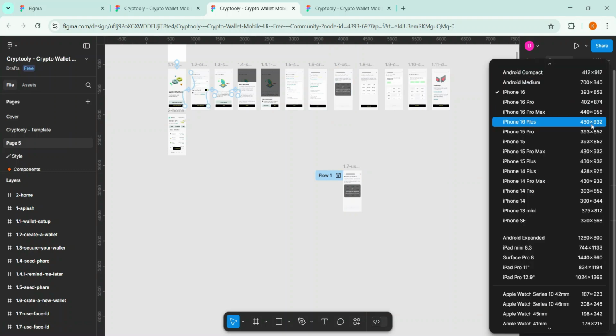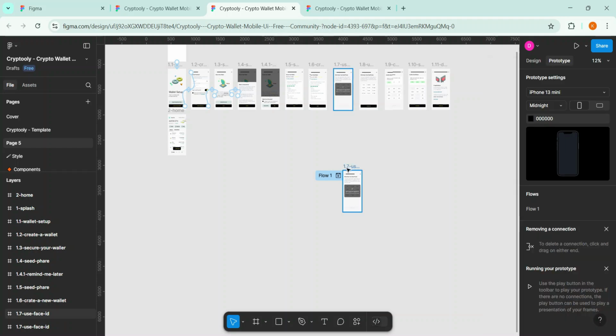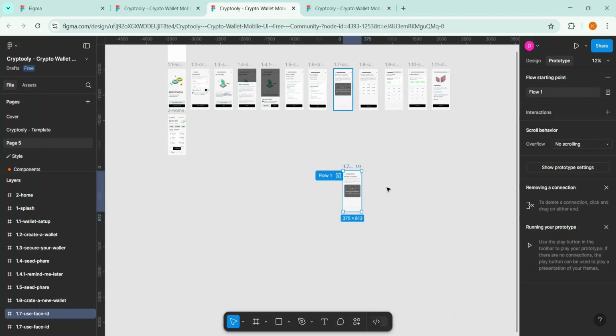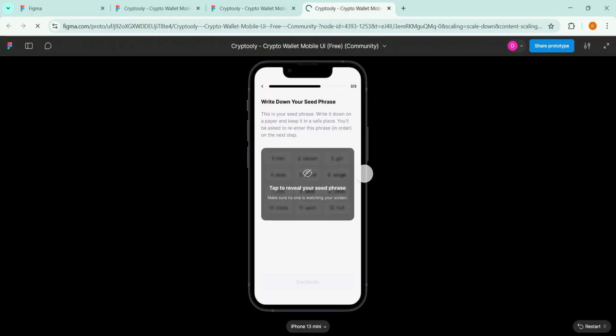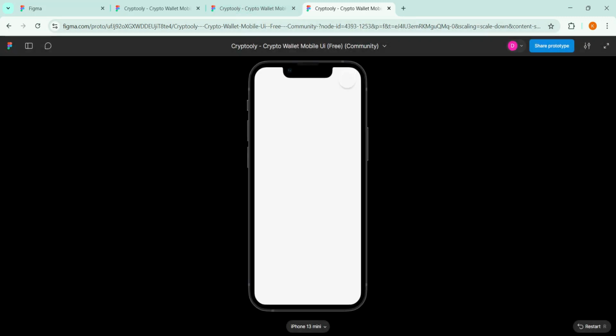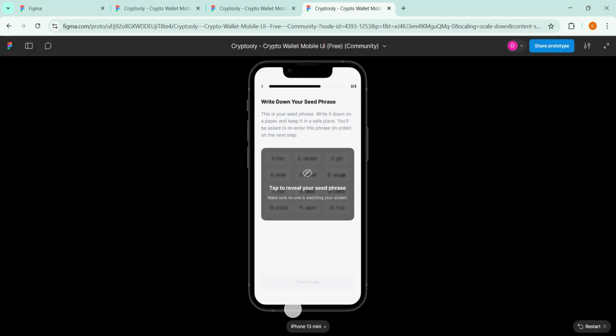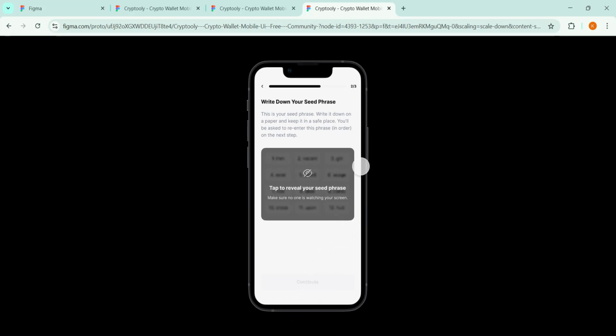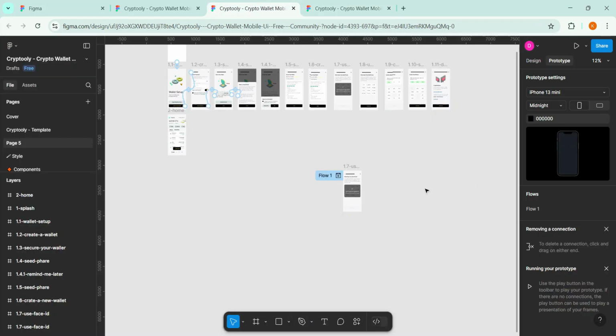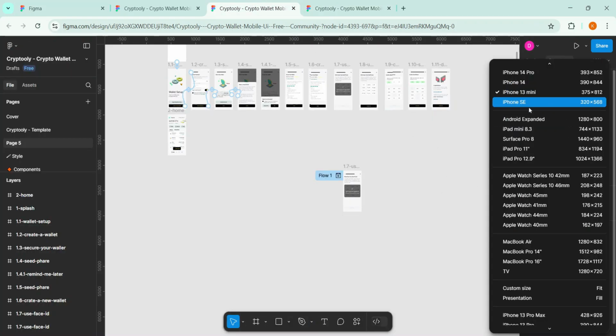375 by 812. Is there any 375 here? You see that this is an iPhone 13 mini. So when I'm playing this with an iPhone 13 mini, it will fit in. Let's see that. See that there is no space at the bottom and no space at the right, to show you that this is the size of the design. With the iPhone 13 mini, there is no space at the other parts, just like the former one we saw. Let me change this back to maybe an iPhone.